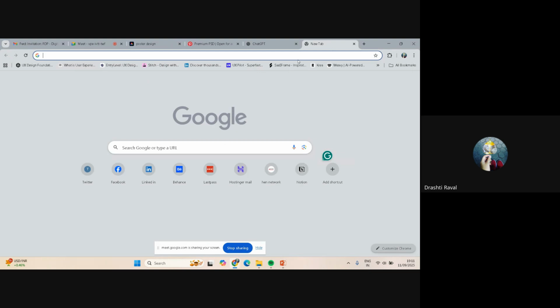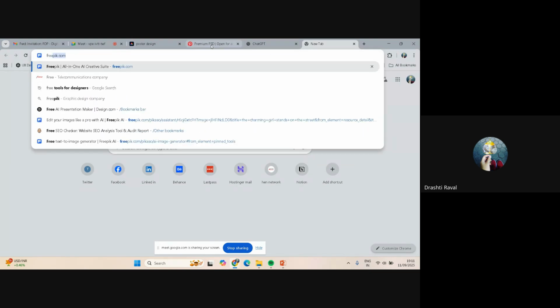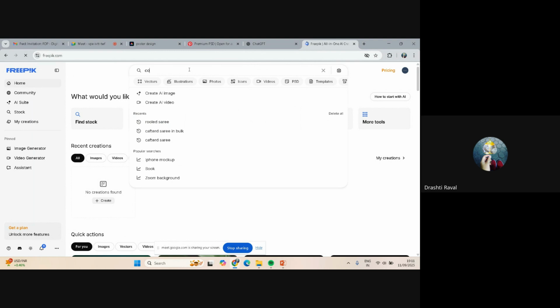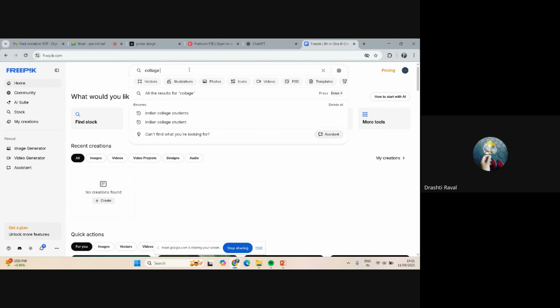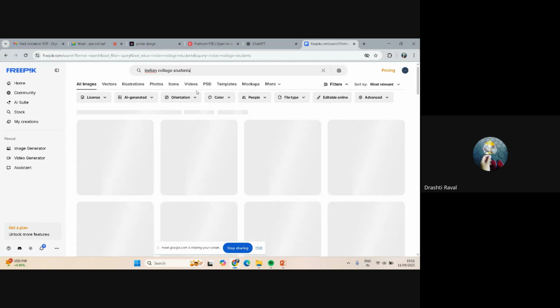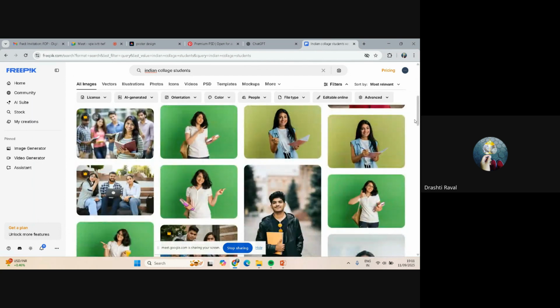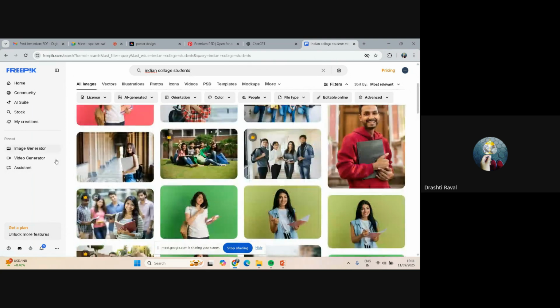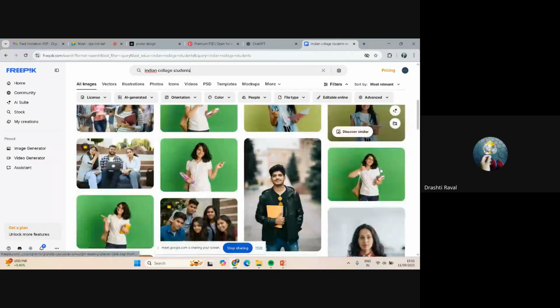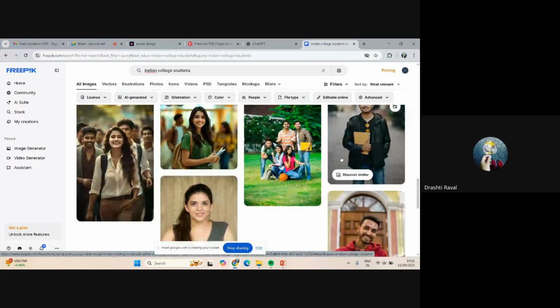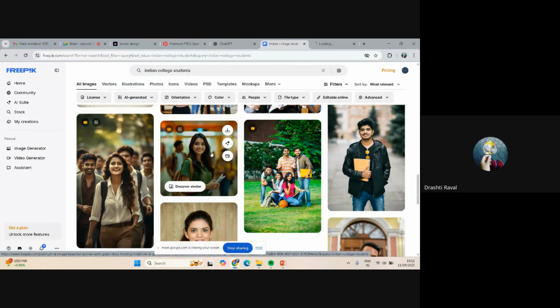So what we can do is, we are going to one of our websites where we can take the images. As I said, when we crop the image, sometimes the image is not proper or not HD. So at that time the image will blur out, or the image will pixelate in your designs. And you can see there are different college student images provided here. From these images I'm just going to take this girl image.